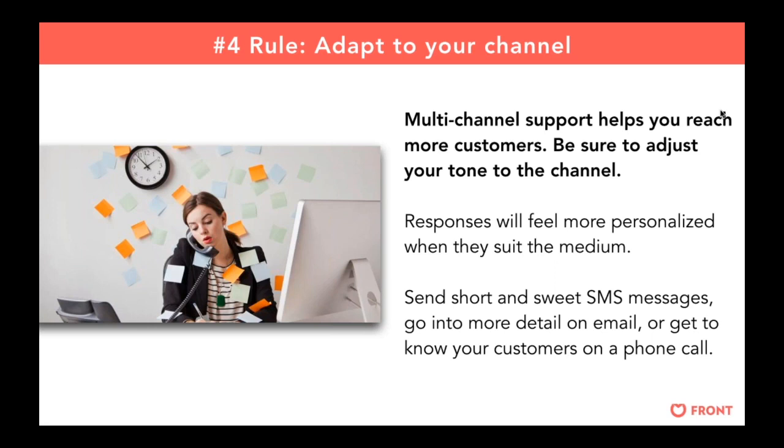and social media? What works best is to make sure you stay mindful of the channels you're using and mirror your customer's expectation as much as possible. If a customer is sending along a detailed email, they probably want the same back from you. If they're sending you a quick SMS, they probably want to hear back from you immediately. Be concise and conscious of the social expectations of the channels your customers are using.